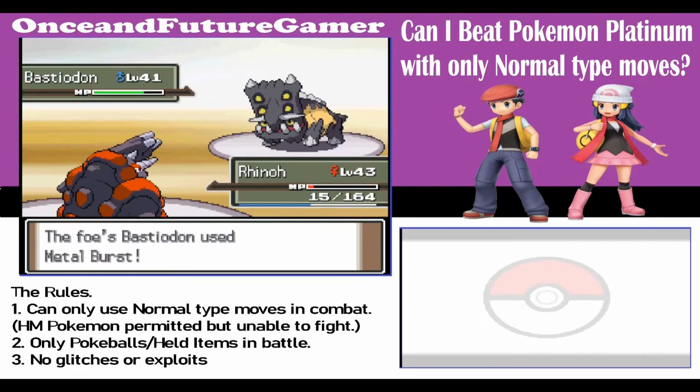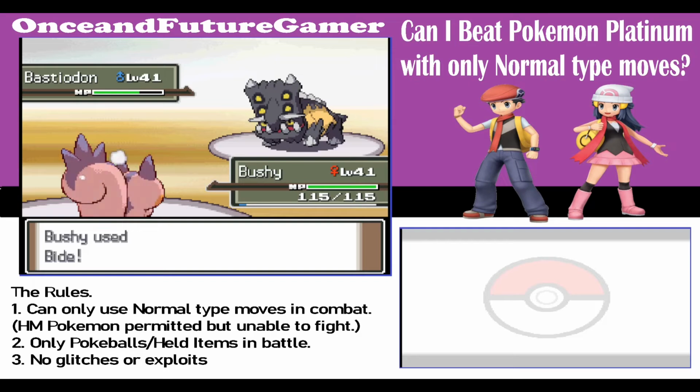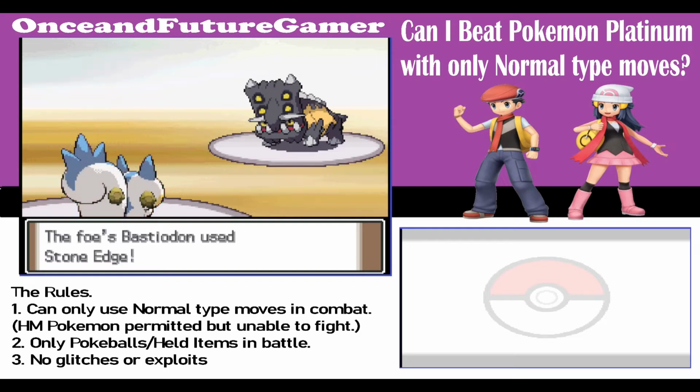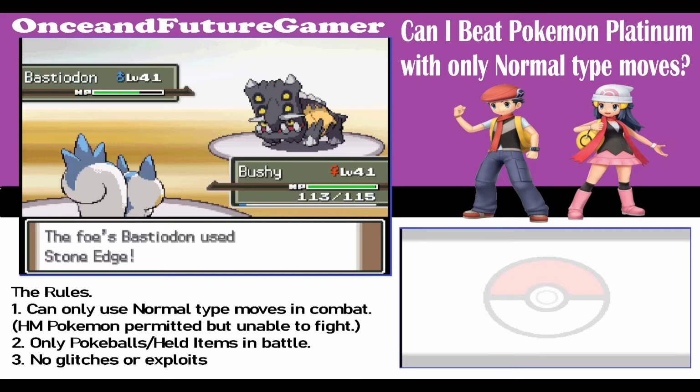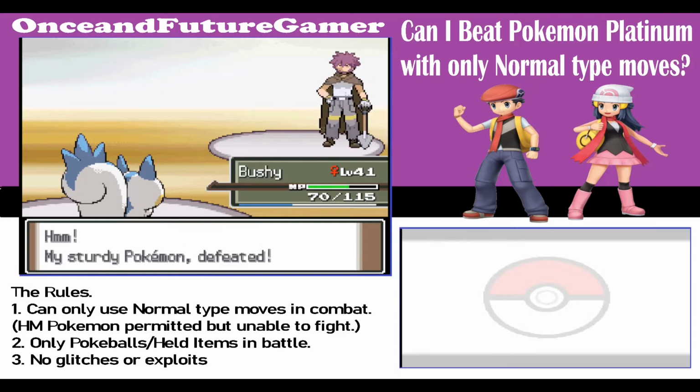Over the course of this duel, it counters with Stone Edge and Metal Burst attacks, Metal Burst working as something akin to a combination of Counter and Mirror Coat. We eventually do go crashing down, but we do take out like a quarter of its health, which is actually not bad considering it got a few Iron Defences up too. Bushy comes in and I go for Bide. Worst case, it fails because it doesn't attack us. It hits a Stone Edge for about a third of our health, but rectifies the mistake on its part and doesn't attack again. Thankfully though, when we unleash energy, it wrecks Bastiodon's remaining health and puts it down.